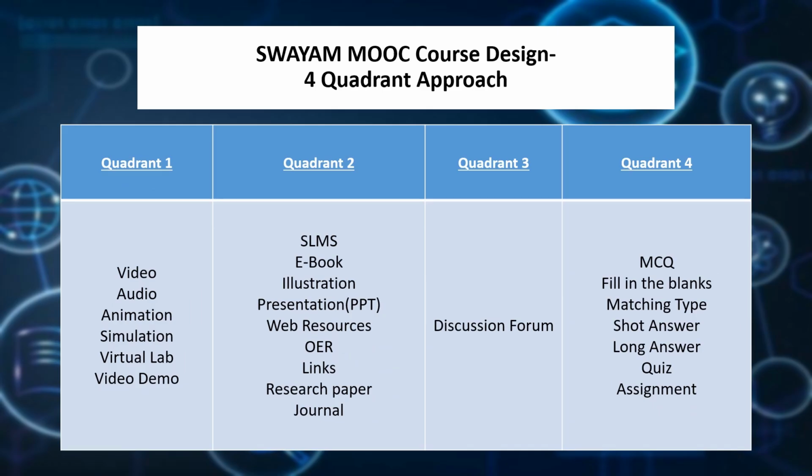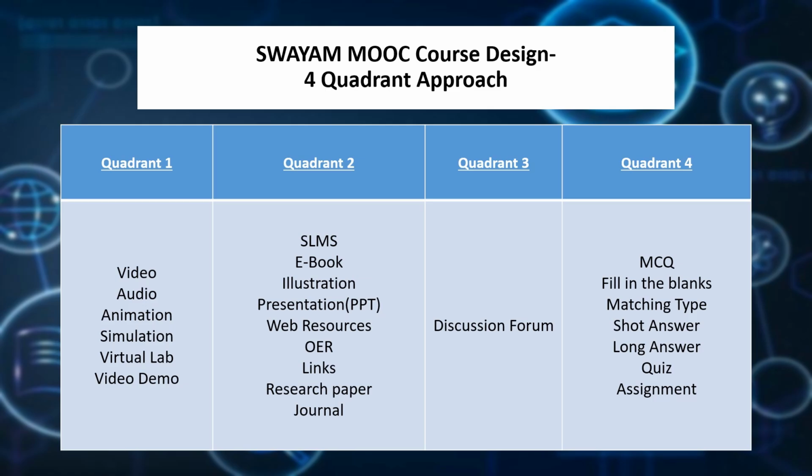Now, what technologies should we prepare? See, the Swayam course has a 4-quadrant approach. If you see in this video program, in this course also, we are providing you self-learning materials, e-books, e-text. So, this is the second quadrant of this Swayam program. In quadrant 1, you are seeing video, audio, etc. That is why you are seeing some video programs. Then quadrant 3 is the discussion forum, quadrant 4 is related to the examination.